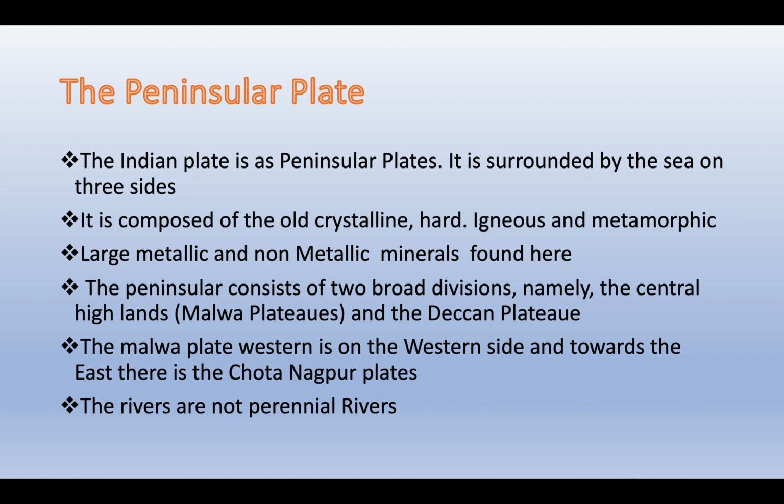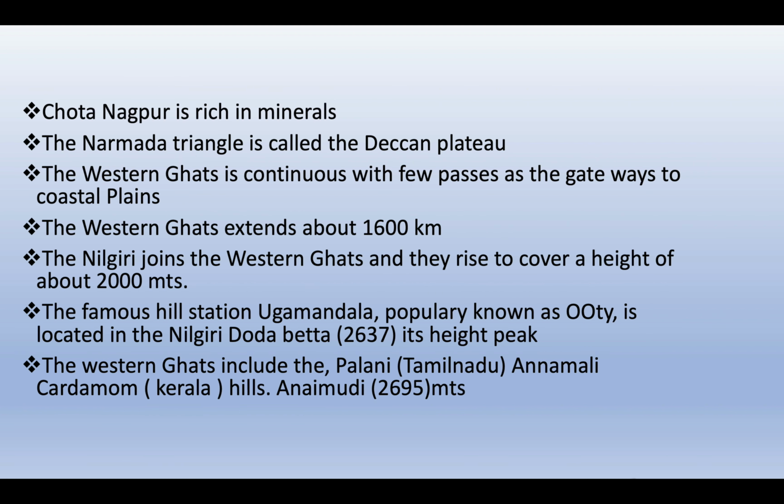The rivers here are not perennial because they depend completely on rainfall. They do not flow throughout the year. Whenever there is rain, only then does water flow in these rivers. Therefore they are not perennial rivers, and they are called peninsular rivers. The Chota Nagpur plateau is rich in minerals. We find a number of minerals and resources in the Chota Nagpur plateau.